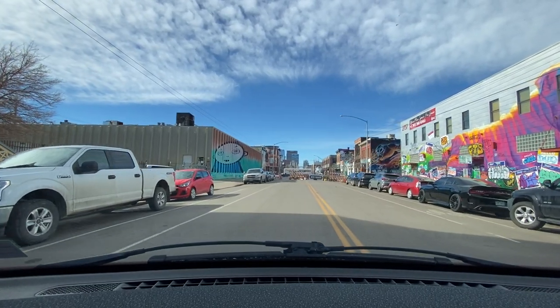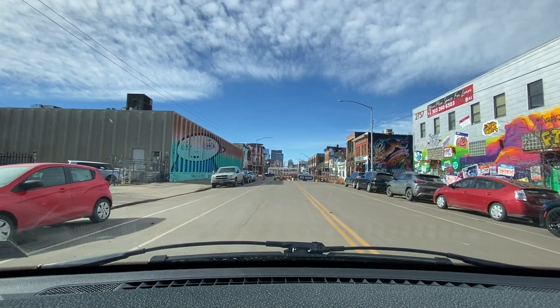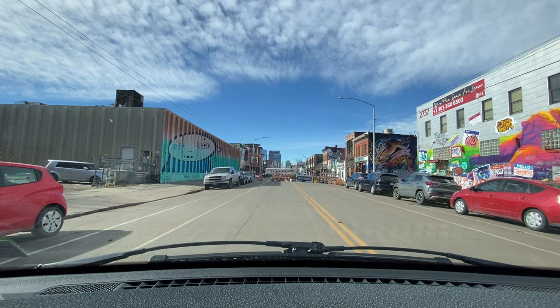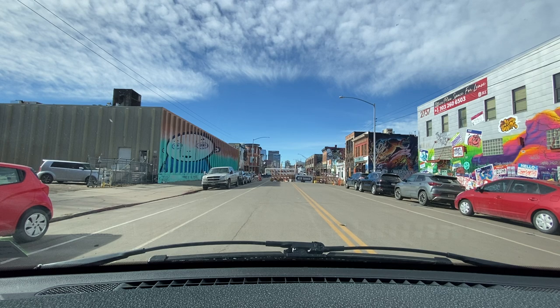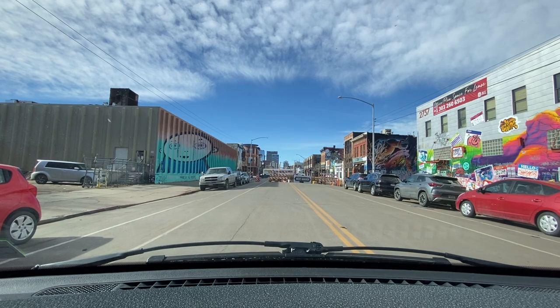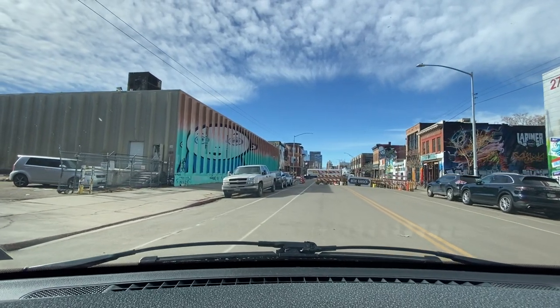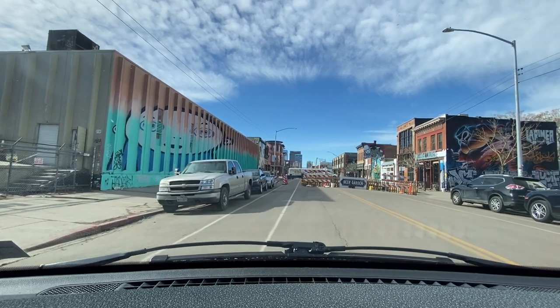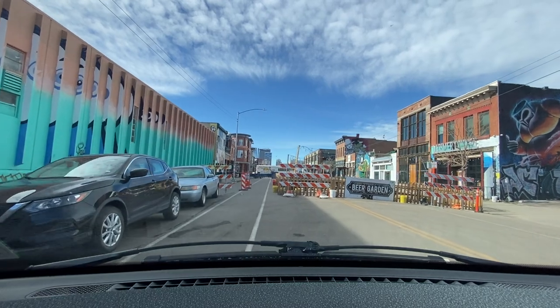Look at that building on my left. That's such a neat piece of artwork. There's a picture of what looks like a cartoon kid, but it's done on segments. I can't even get a clear picture of it. You see that kid's face? It's done on different segments. You see how it disappears as we drive closer? That's some neat optical illusion artwork.